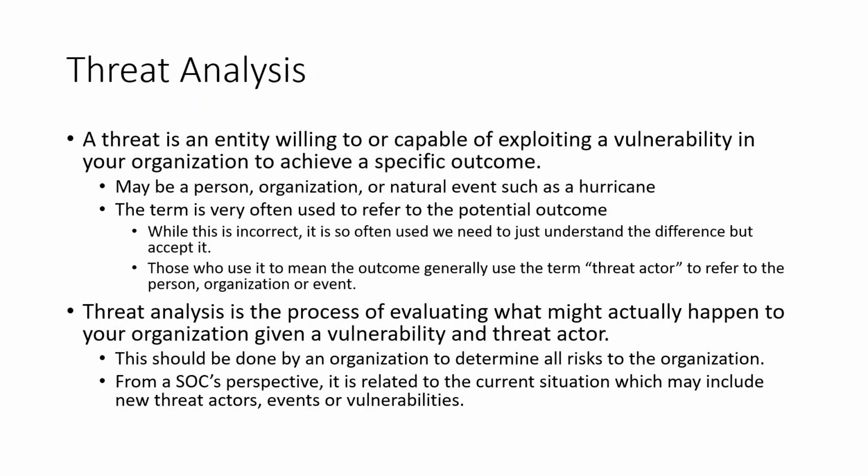There are multiple ways to model the potential threat to our system from various actors using various means to determine the potential outcome and severity. The term threat refers to a person, organization, or natural event that may want to or has the ability to cause a negative event to occur to your organization. It is often used to refer to the outcome of a given situation as well.